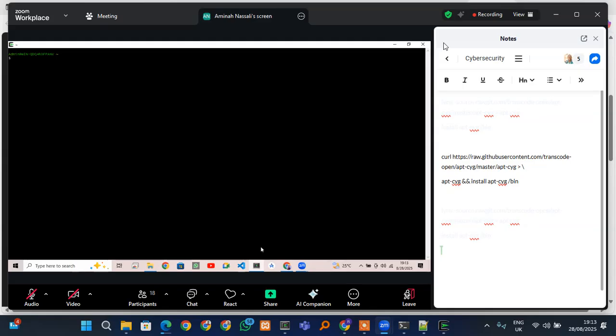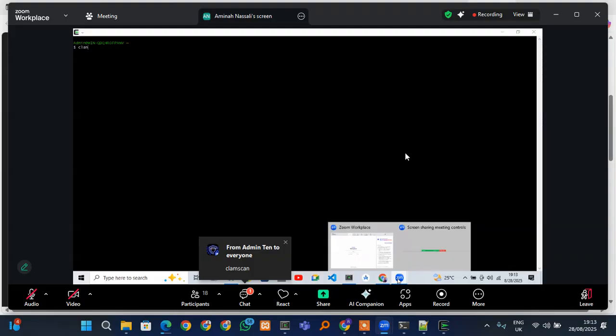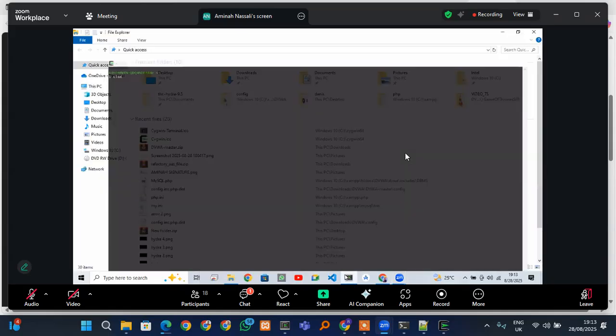The command to check if ClamAV is installed is clamscan. Together, let me send it in the chat. Check clamscan and clamscan -a. Enter.